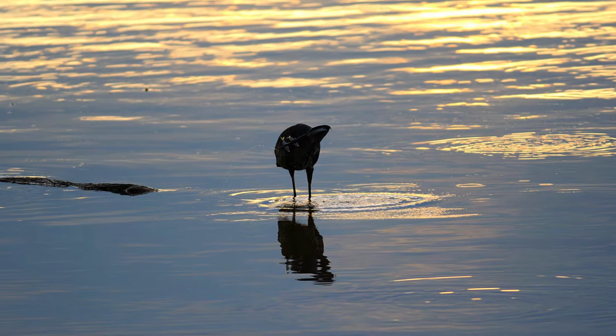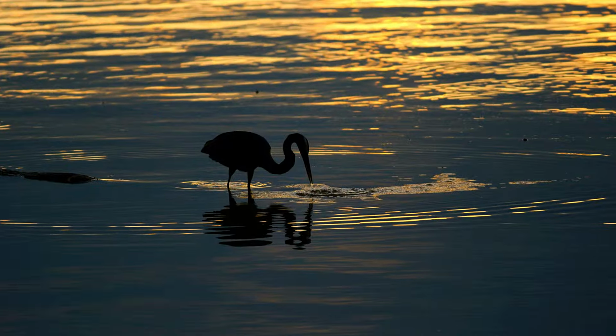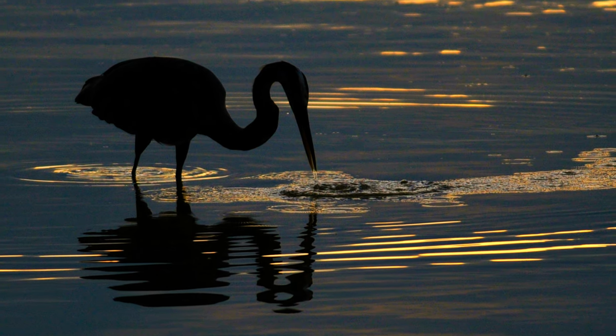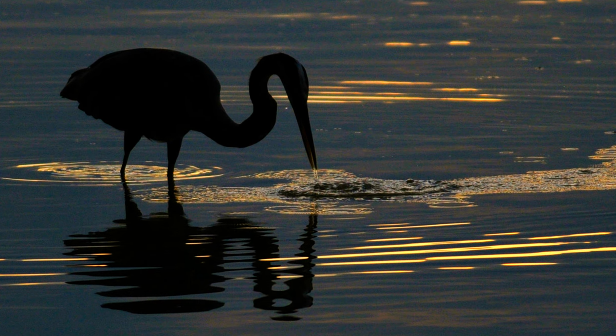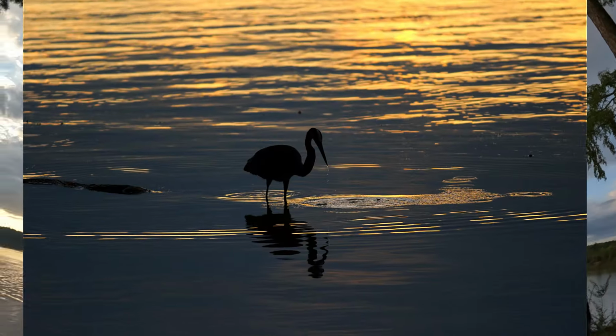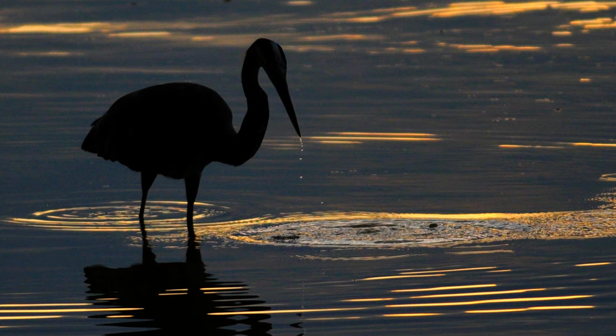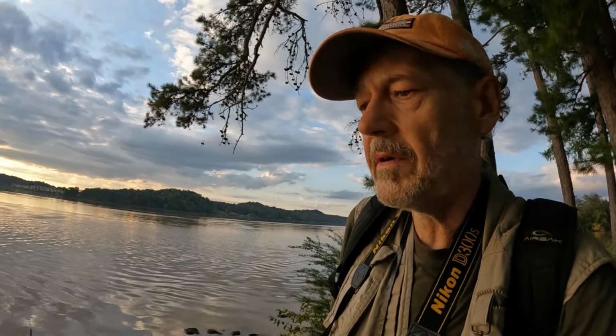But so anyways, on that great blue heron, it's pretty neat opportunity right there. You don't know if you want to expose and let the, see them go into silhouette, you know, and then try to be kind of artistic with it, or if you try to expose to get the blue heron properly exposed, then everything's going to wash out in the water and back behind him. So it's kind of a tricky little thing right there. There's just different variables is really what it comes down to. It's just however you want to do it, really. Be a little artistic with it and let him go into silhouette, but then you get that nice painterly effect on the water.